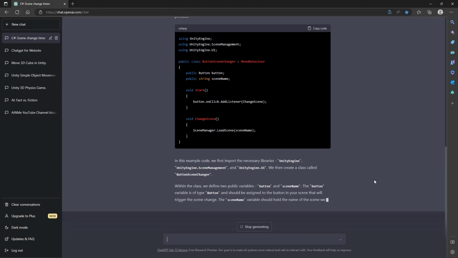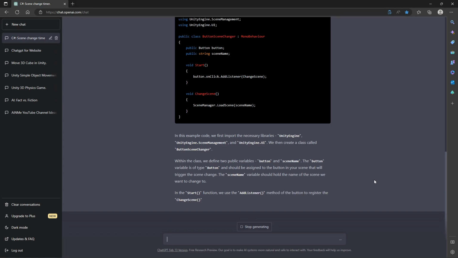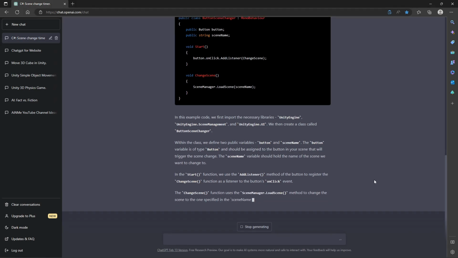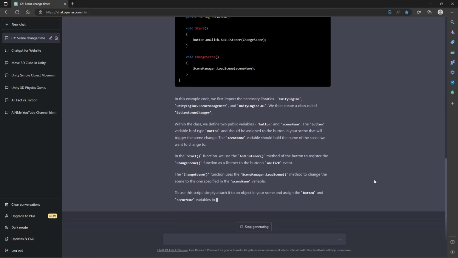Alright, it's finishing up. And start function, add listener method, change scene, click. To use this script, simply attach it to an object in your scene and assign the button and scene name.